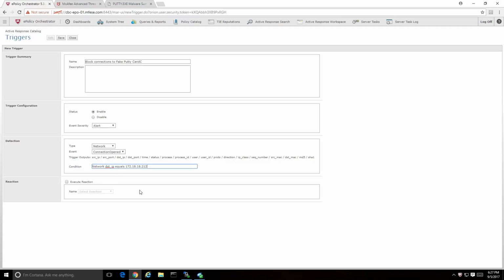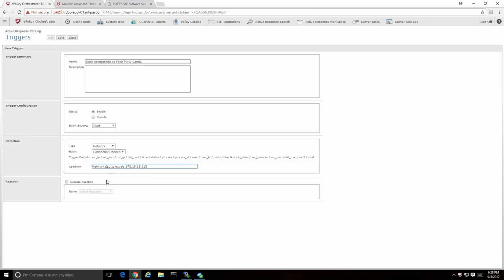I'm going to type that in here. Now, if I want, I can just leave it like this, and anytime this occurs, I'm going to get a threat event within ePO. You can create any kind of automation off of that. You could tag the machine, move it somewhere in the system tree, kick off an on-demand scan task, or simply email an administrator, any combination thereof.